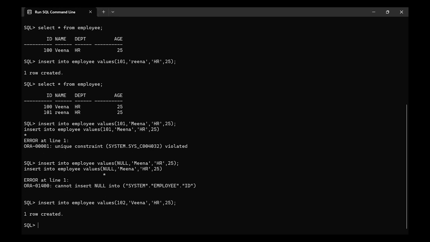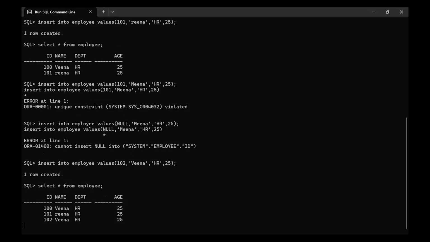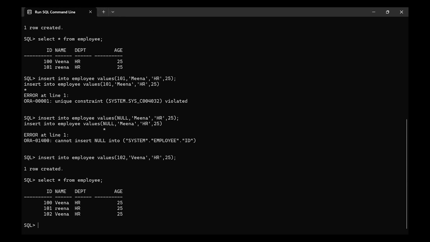See, in an organization, there is a possibility of two people having the same name. It can be different individuals, but a single individual cannot have different employee IDs. So that is the reason we have taken employee ID as a primary key. That is the sole purpose of this, right? So let me do select star. So this is my table, okay? I have two employees named Veena and Veena, but their IDs are different. So I'm assuming, though they are from the same department and same age, that they are two different individuals because their IDs are different. So this is your column level.